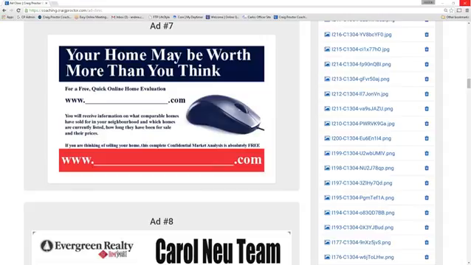And you're going to have a domain name, and the domain name is going to describe the area that this is being offered, and it's going to describe home evaluation. All right, so if this was Richmond Hill, it would say www.richmondhillhomevalue.com, something like that. Okay, good job. Let's keep going.